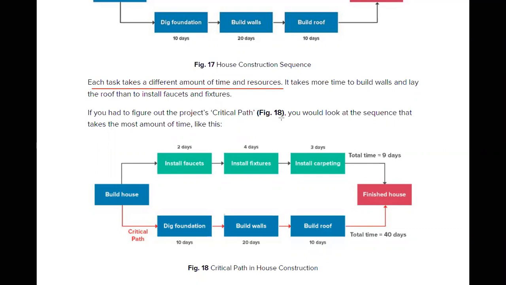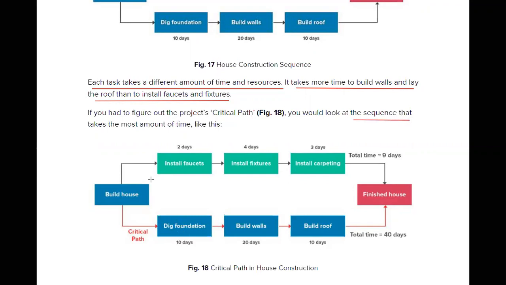So these are nothing but the resources. And it takes more time to build walls and lay the roof than to install the facades and fixtures. So if you had to figure out the project's critical path, you look at the sequence that takes the most amount of time.